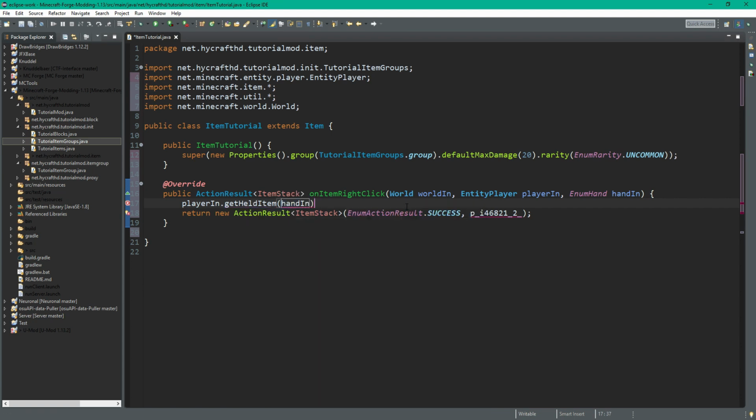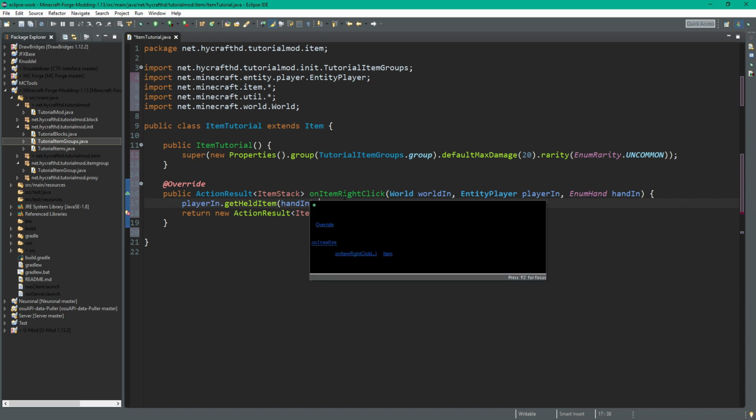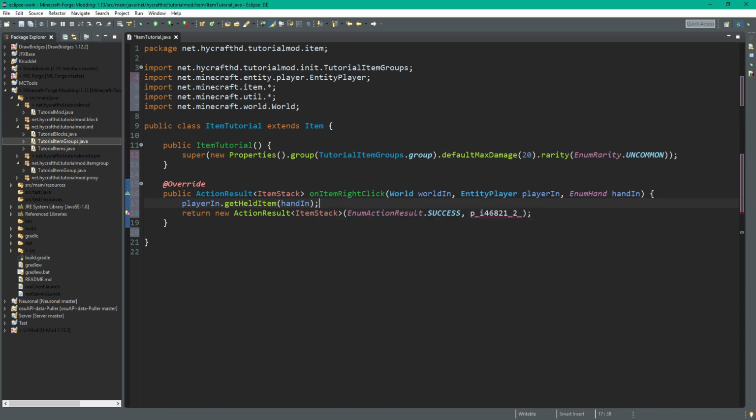There we can pass in which hand, either the off hand or the main hand, this item is currently in, so we know which hand this method is triggered from, and there we get the stack from. That returns an item stack.